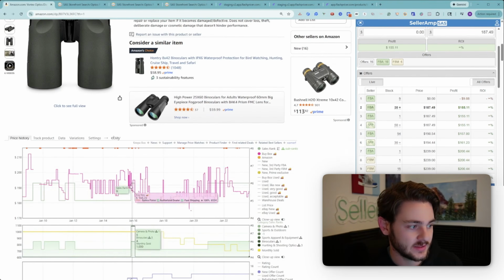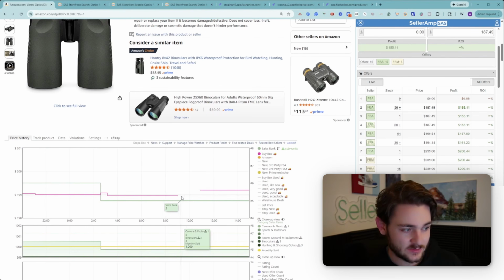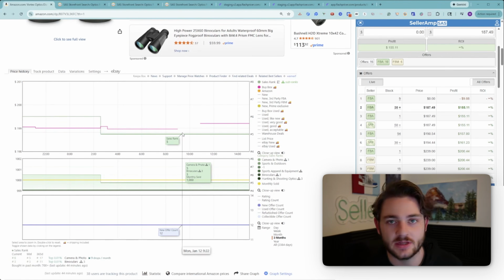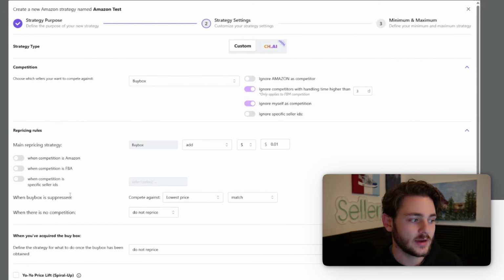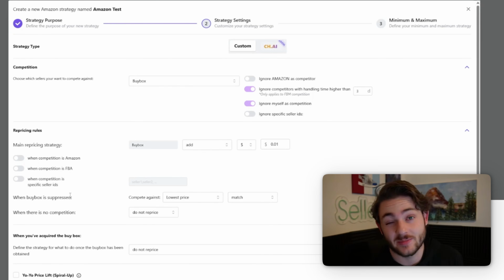For example, on this listing, it seems like the buy box was suppressed for this little bit right here. See how there's no buy box line? People were still selling this product, but Amazon suppressed the buy box. They just made it a little bit harder for customers to find that product essentially. Now, items can still sell very well when the buy box is suppressed, and usually it just indicates that Amazon has found that product way cheaper at a different website, which honestly for us probably means there's some resale potential.